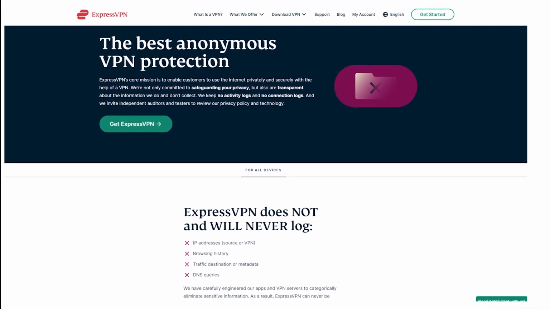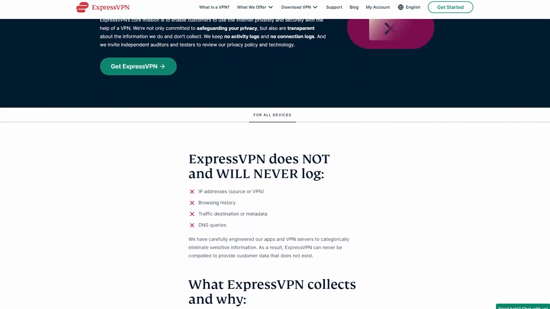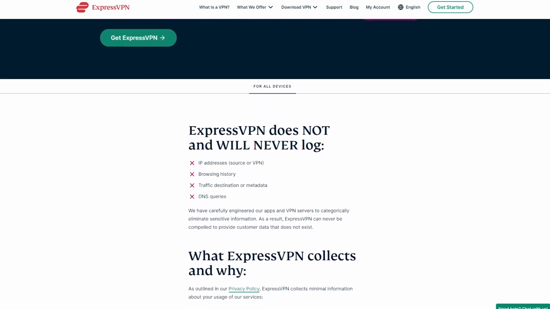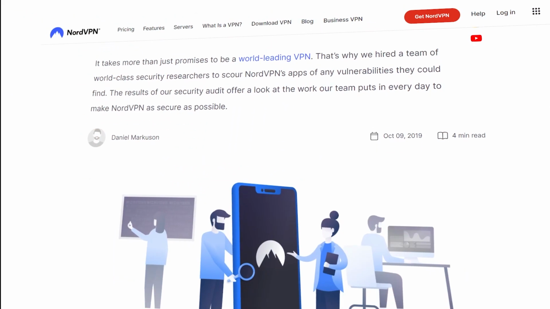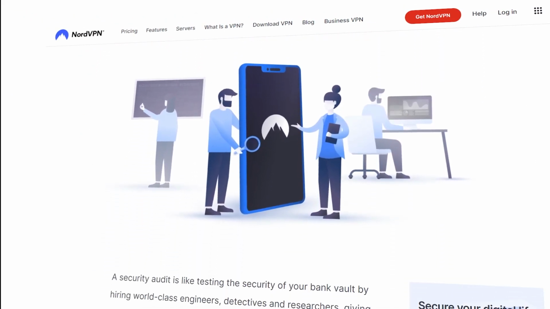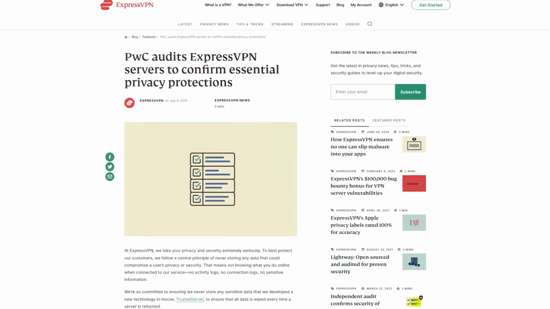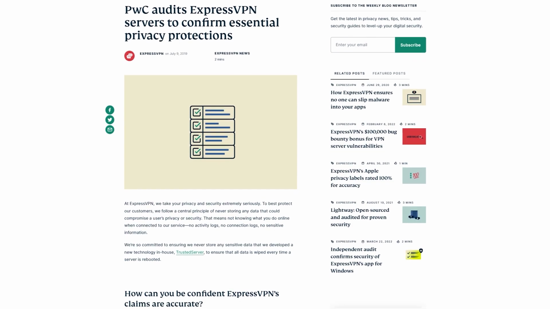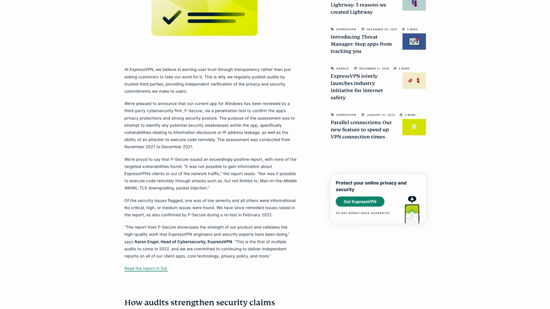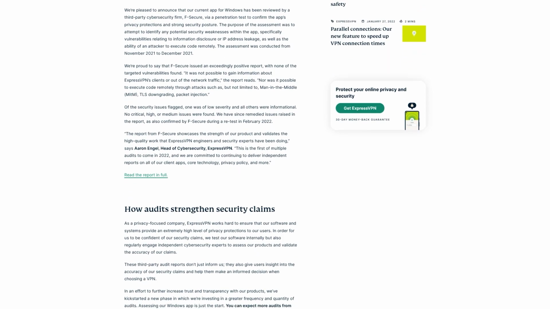All right, so starting with the privacy policy, which is arguably the most important aspect of a VPN. Both VPNs do have hard evidence to show that they indeed uphold their no-logs policy claims. Both have been independently audited on a yearly basis by companies like Versprite, Cure53, and PricewaterhouseCoopers, and have shown their commitment to protecting user data by publishing the audit reports, all of which resulted, by the way, in great standing, and any potential issues were immediately dealt with following each audit.